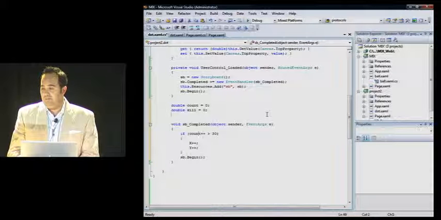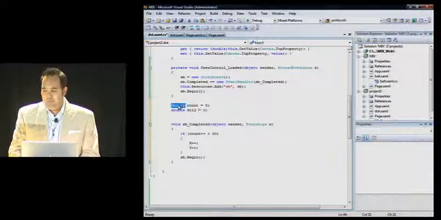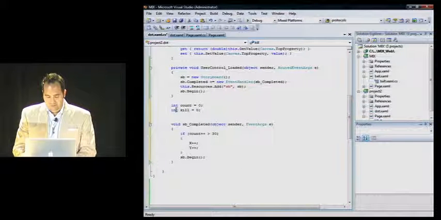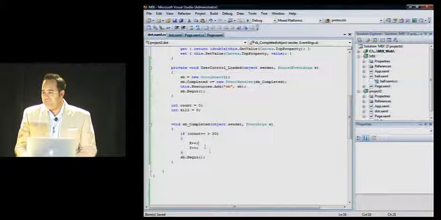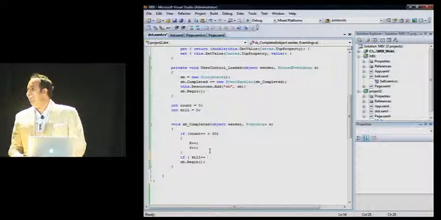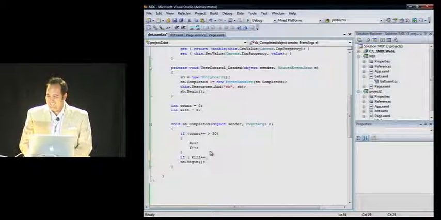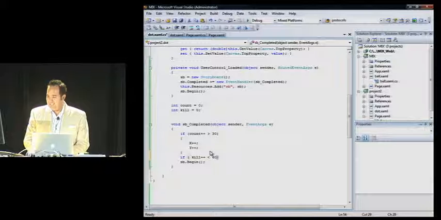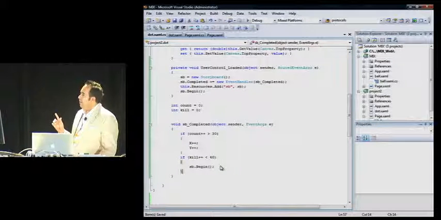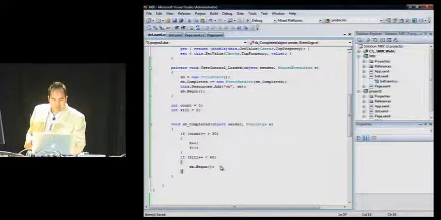Kill plus plus is less than 60. So what's going to happen here, if you guys can kind of figure it out, I add the dots.